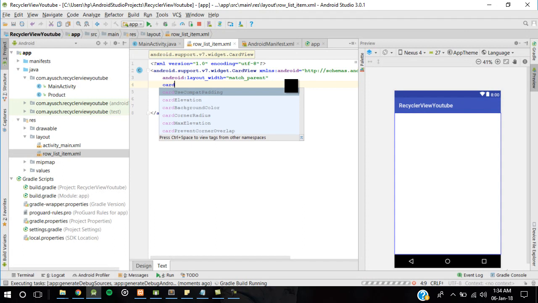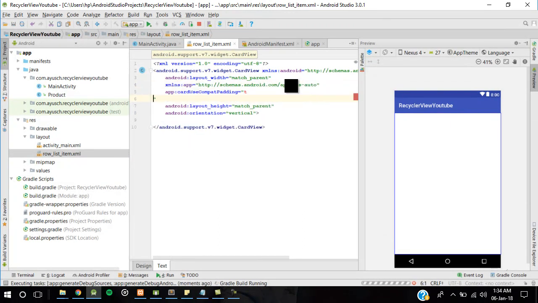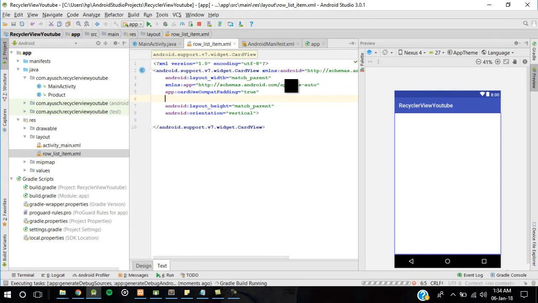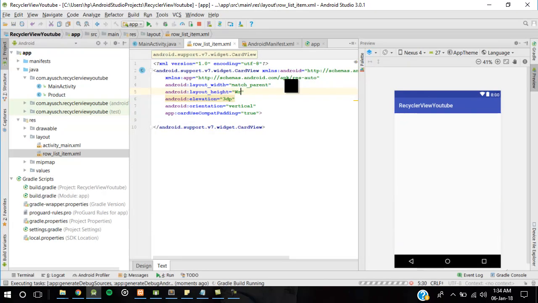Card. Use compat padding true. Use the height as wrap content, add a linear layout.